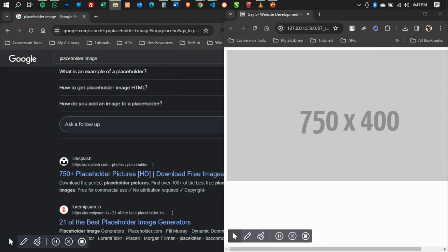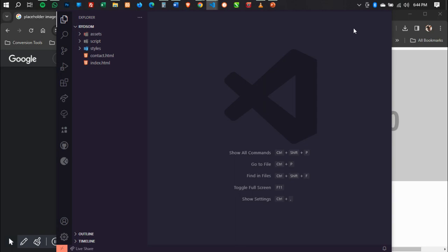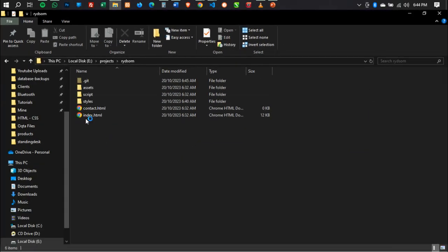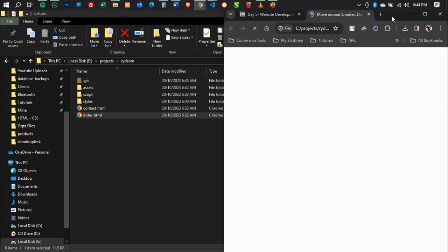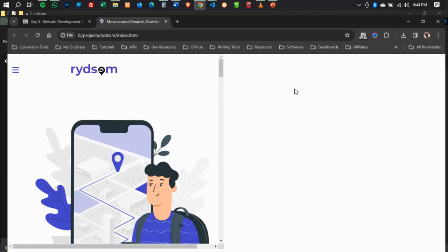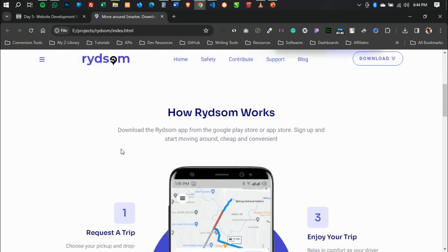Let me just open the project. So as you can see, I'm in the project folder right now, and I'm going to open the index page. First of all, I'm going to double click on the index file to open the web page. So this is the web page.